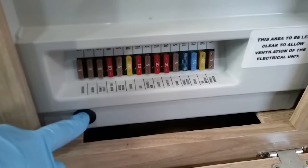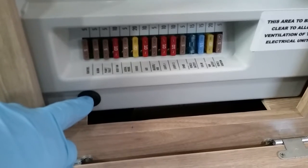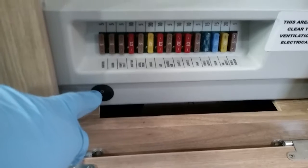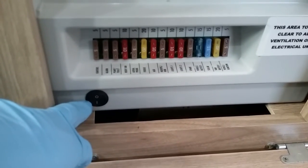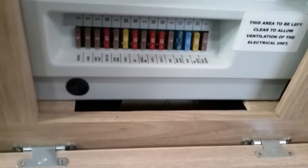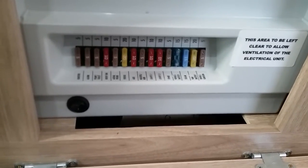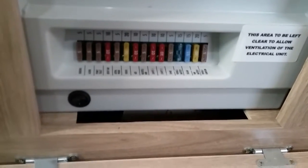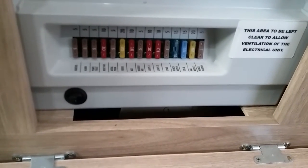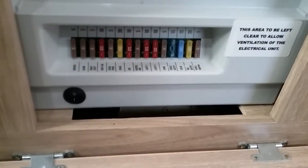Right at the bottom just here is the isolator switch for the automatic tank heaters. So both the fresh and wastewater tanks have tank heaters. So if again you are using the motorhome in extremely cold climate, you can turn this on, and then if the external temperature drops below about 3-4 degrees, the tank heaters will come on to protect them from any frost damage. They will only activate if there is actually water in the tanks. But if you do not want them to work at all, you can just turn them off at this point here.